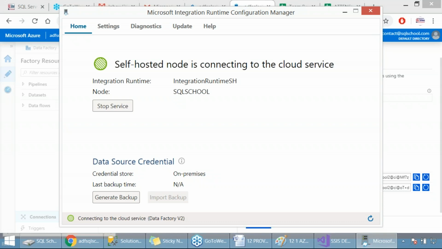It's connecting. Let's wait. We'll see whether it is working here. If not, we'll use this key and reinstall this integration runtime. Let's wait for a few moments. Let's hold on, friends.